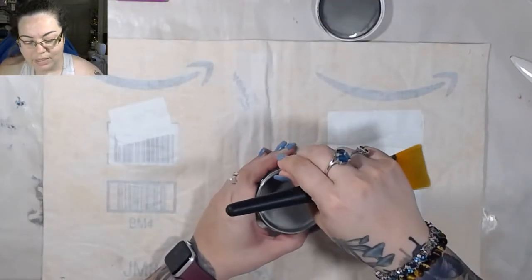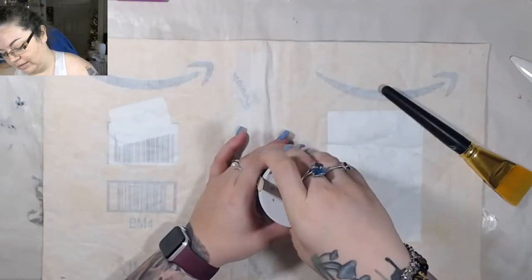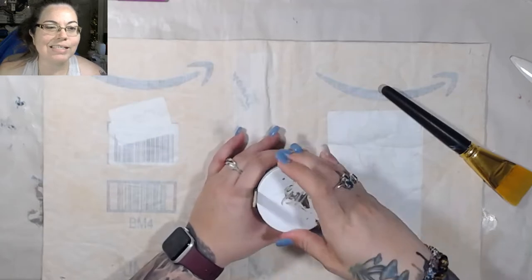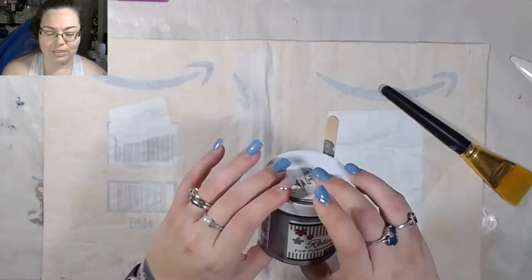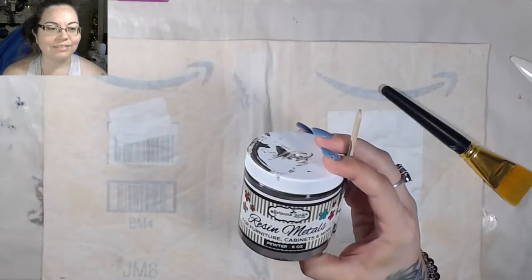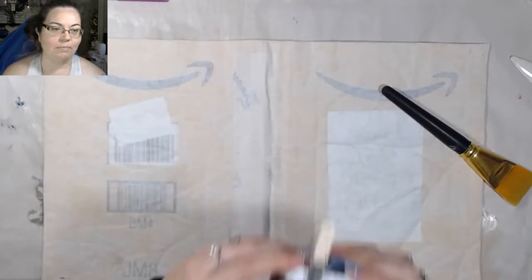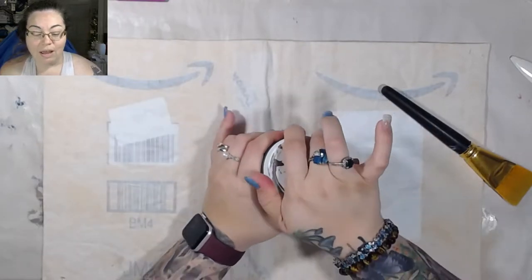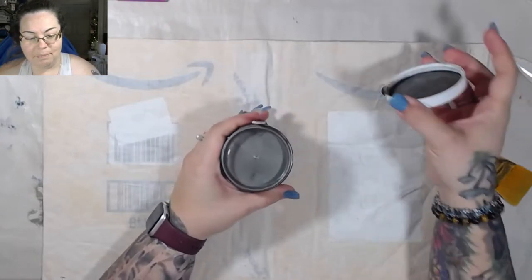This particular paint I actually got from my local antique mall. Our antique mall has some vintage stuff but also a lot of handcrafted items. This is called Re-Thunk Junk — I thought that was really cute. It's hand mixed paint. I think they mix the pigments with a nice quality primer or something like that. I've used it already as you can see, and this particular one is a metallic silver.